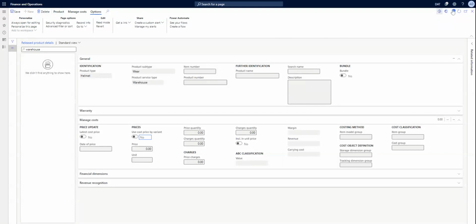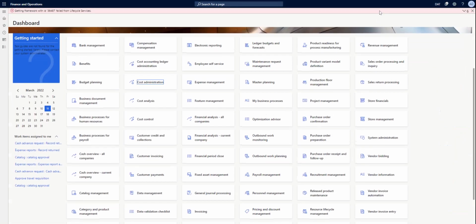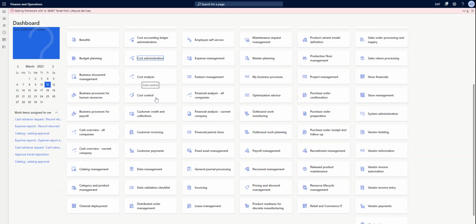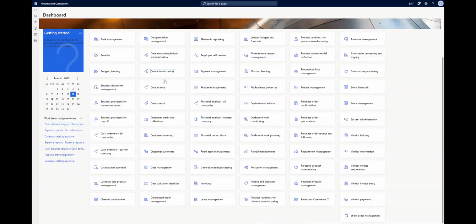Back there in the finance and operations modules, we were looking at this cost admin just a bit earlier, and we're just going to look at one last thing related to these cost related modules.